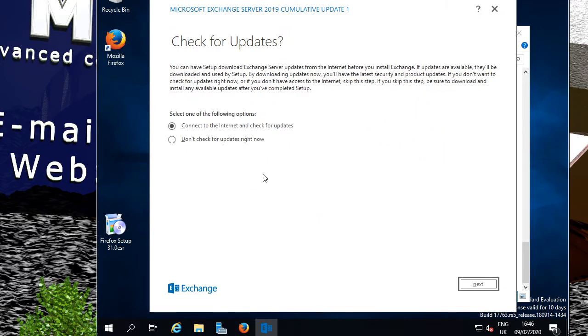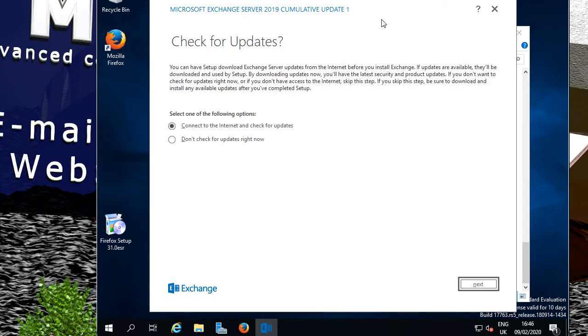It just starts going. Yeah, I mean, I suppose you should connect. That's the other thing I should mention: this is cumulative update 1. Basically, the cumulative updates always contain the complete installer. So I actually downloaded this quite a while back, so obviously there will be other cumulative updates that have come out since then.